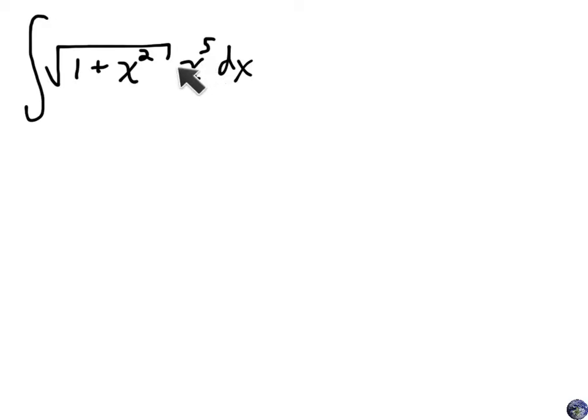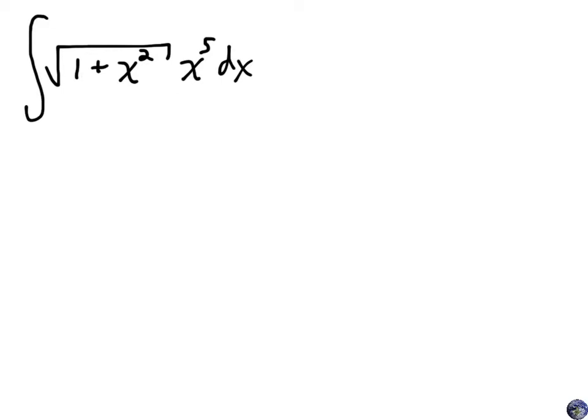One thing that sometimes students try to do is to simplify the square root by taking the square root of each part. That is algebraically invalid. You cannot do that. So you can't say the square root of 1 is 1 and the square root of x squared is x. Incidentally, the square root of x squared is not x anyway. It's the absolute value of x. But that aside, you cannot split up a radical across a plus sign like that.